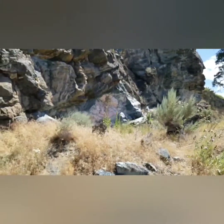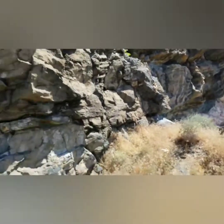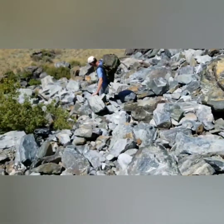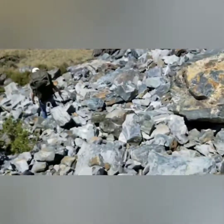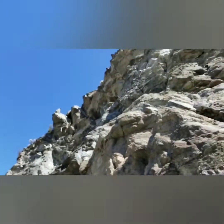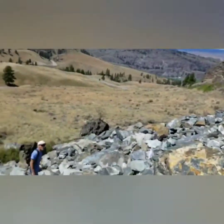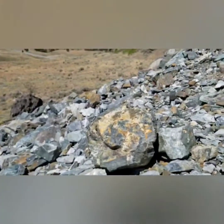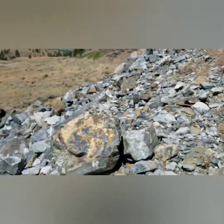All right, it's gonna be too much work to try to get any of that thulite out of that solid wall there, that lens. So for today, we're just going to look down here through the talus, start turning over any rocks, and I'm sure we'll be finding thulite. Okay, being that I can't easily hold my camera and go down the steep talus, I'm going to go ahead and pause for now.